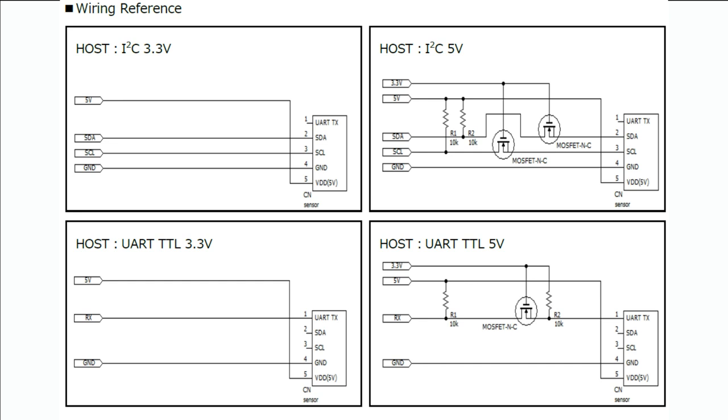What I really like about this sensor is that it's got two ways to wire it. A lot of particle sensors, especially the lower cost ones, only have UART output. What I really like about this sensor is it also has I2C. You get UART if you'd like, but I2C is really nice because a lot of single board computers or microcontrollers don't necessarily have a spare UART, or you want to use the UART for something else. In that case, I2C could be a really good option because you can share the I2C bus with anything else. I2C is kind of just a universal sensor interface.